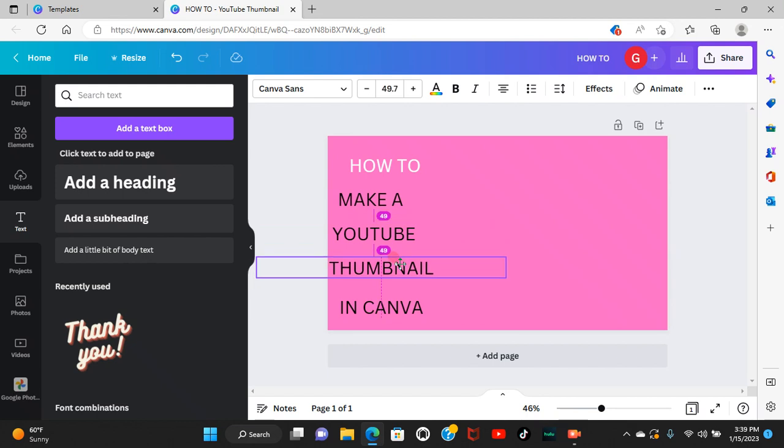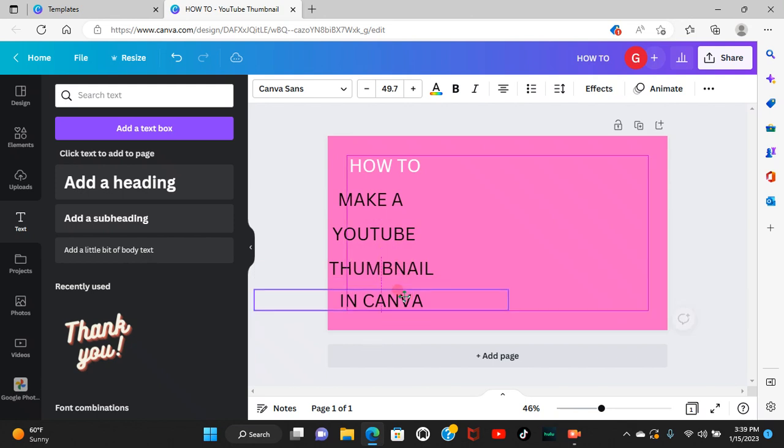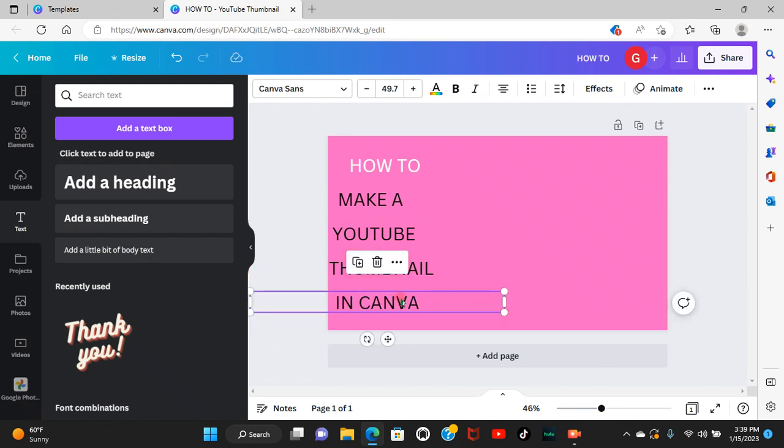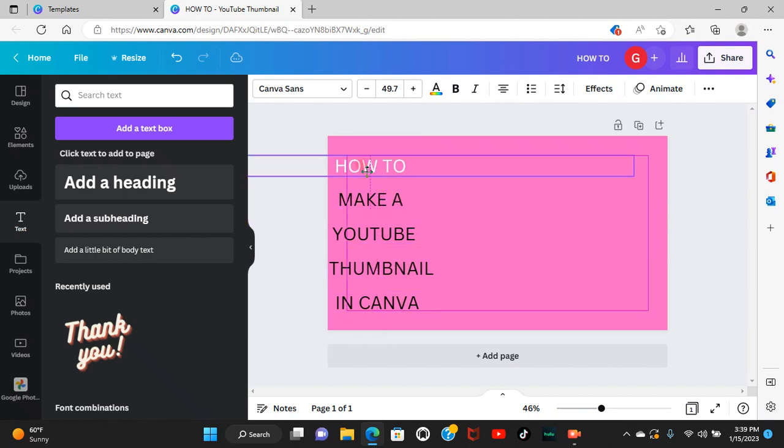Move this. Move that. Move this over here.